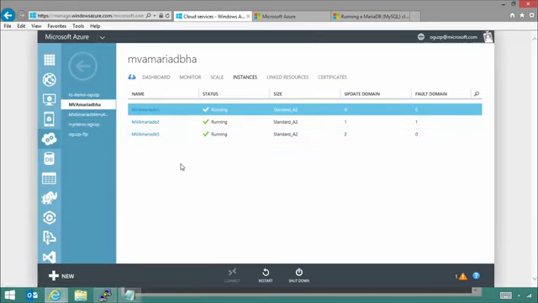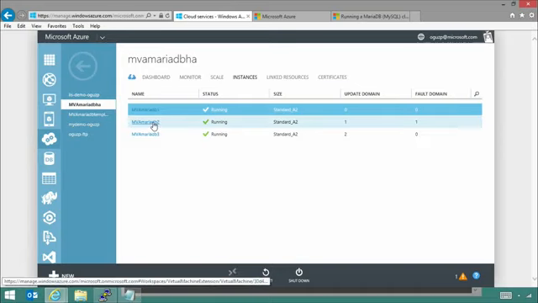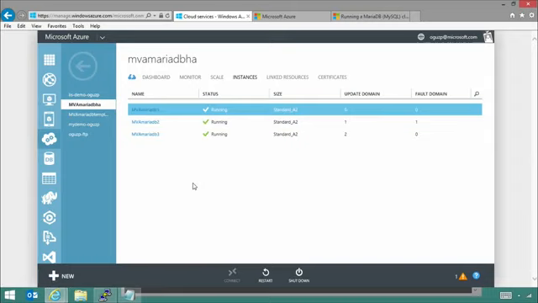You can add a 4th virtual machine. You can remove a virtual machine. So you can basically add as many VMs. Exactly. You can easily scale out or even scale up if you need to. And you can even automate this. You can create a rule like check the average CPU usage of my virtual machines, and if the average consumption of CPU goes over 80%, just start a new virtual machine with the MariaDB cluster node installed.